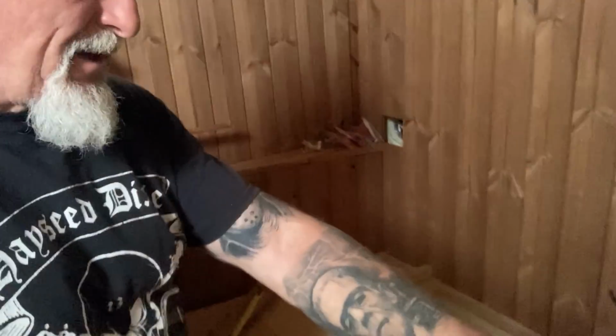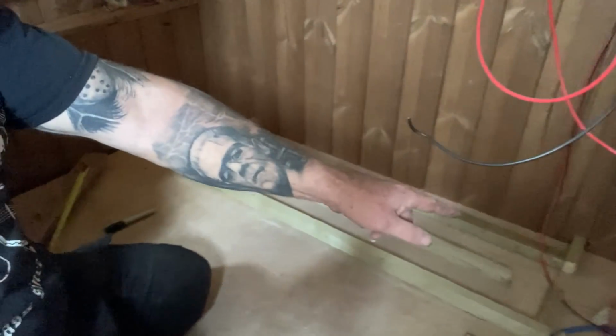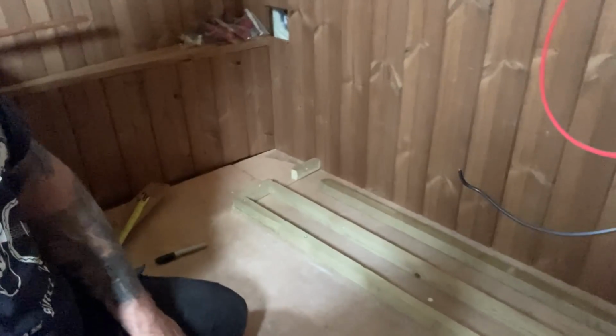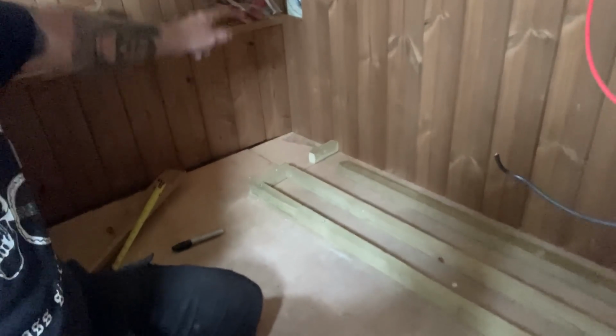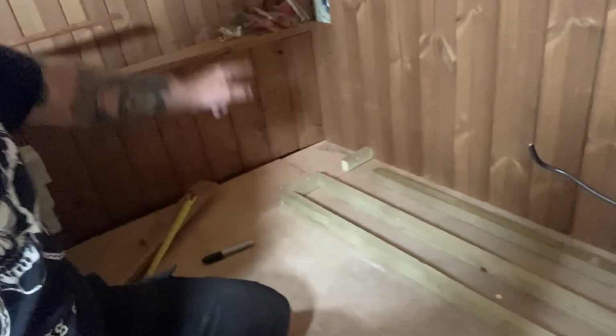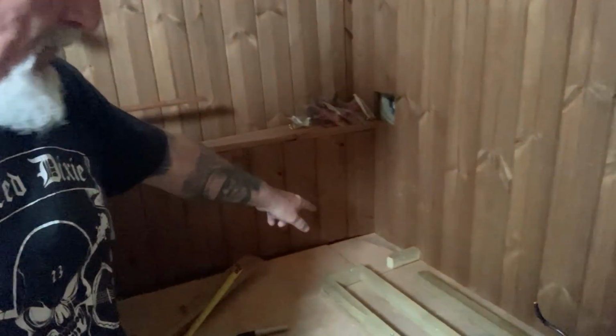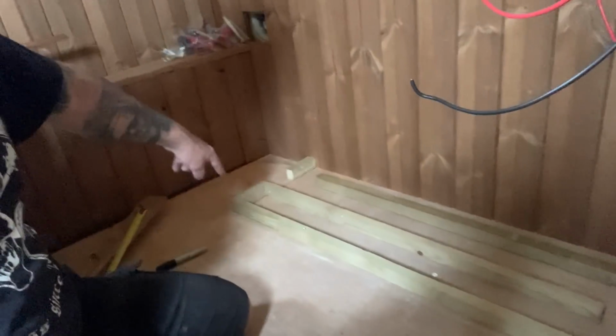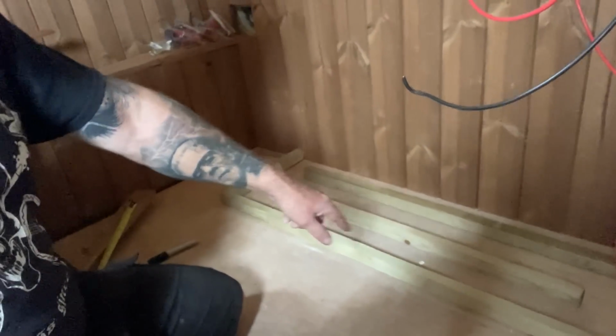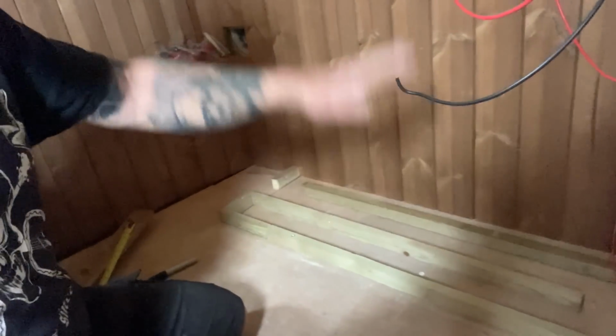But it might be neater, I think, if I just put the pipes under there. Just raise those up 50 mil or so, then come out. If I can get the curve into there, I'd like to try and get the piece all the way through. But I haven't seen how flexible that pipe is yet. So if not, I'll have to put a couple of elbows there. Right, let's get this sort of latticed out, screwed to the floor, and then I can cut a piece of ply to sit on top of there.